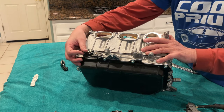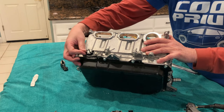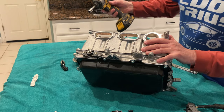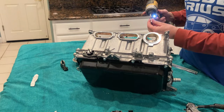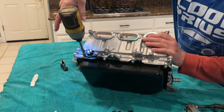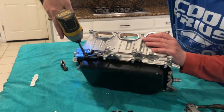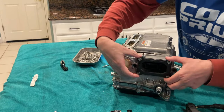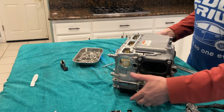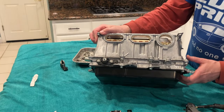Here I am just popping that other screw in. That was removed unnecessarily. Let me tighten this down to 30 foot-pounds. Oh, that's the wrong one. So that's just tight on there, similar to what this is, right? It just holds the bracket or the plug connector thingy. I think that does it.